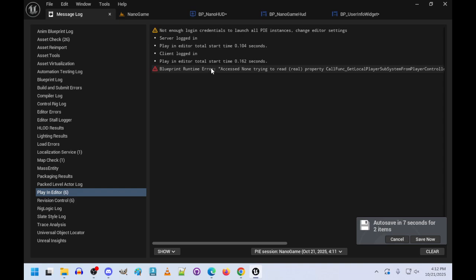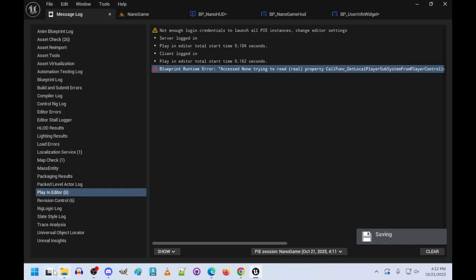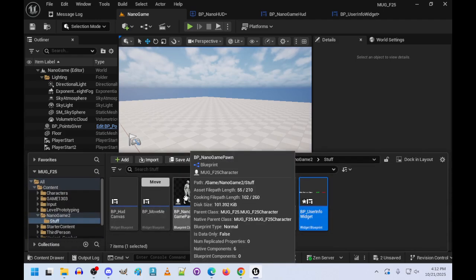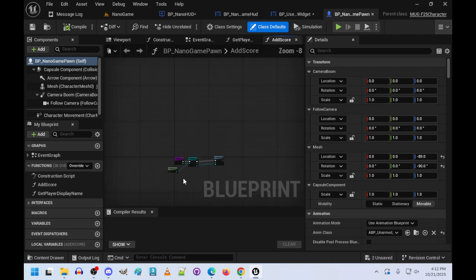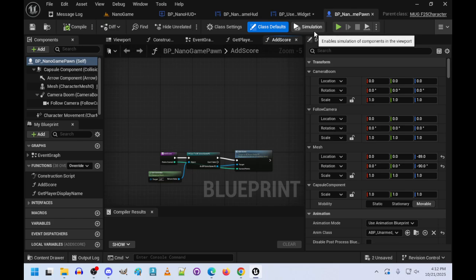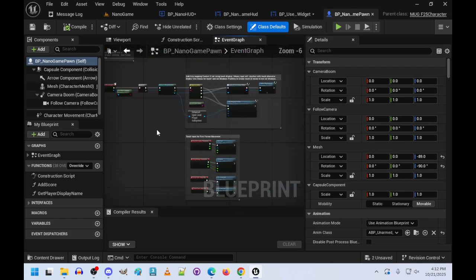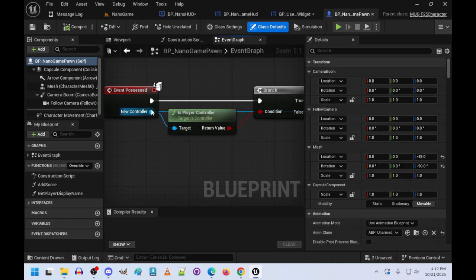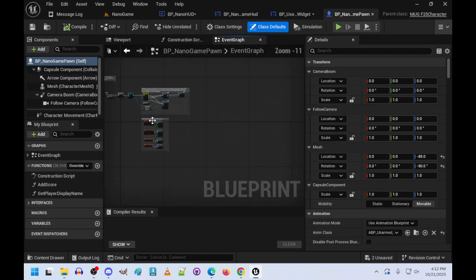There was another... So I'm just going to go back. There was a runtime property called get player subsystem. What's going on is that, let's go back to where's my player. Let's handle that. Here's the game pawn. I'm in head score. Okay, that's why. Let's go to the event graph. So I think I've done this for one. Yeah, here I'm asking if this is a player controller. No, that's not where it is. What did I do? It should be.